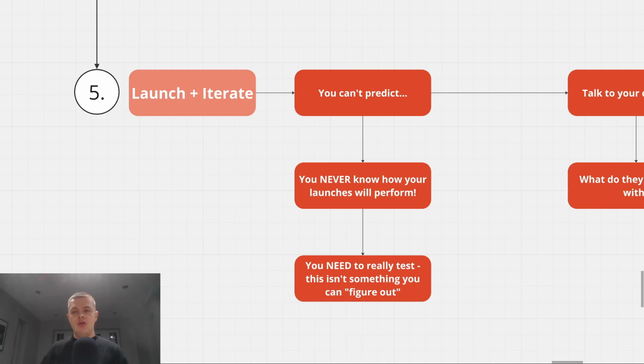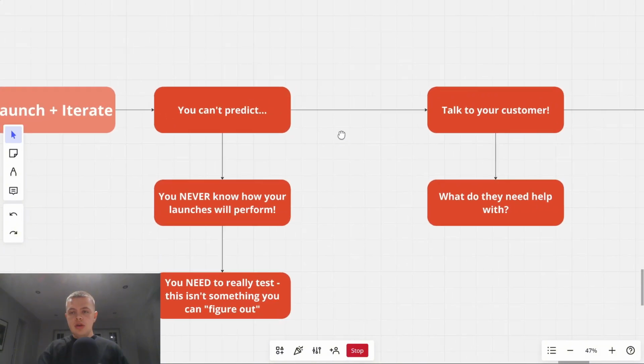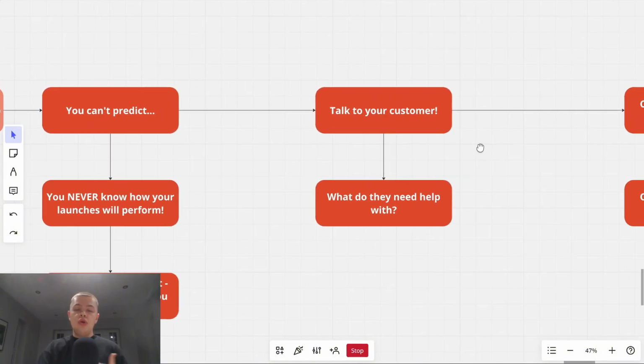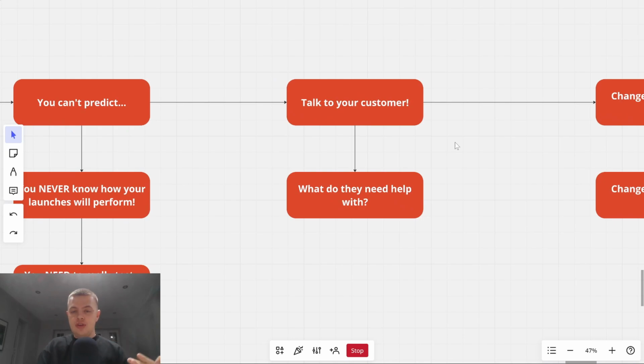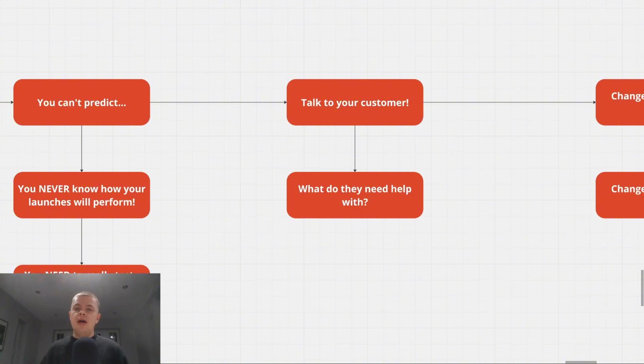You want to be building out for them. Any changes that need to be made, you need to make them. You're going to talk to your customer. So not only you want to talk to your creator, you're going to talk to your customer, you're going to jump on calls with them, message them and find out what is it they're really needing help with. And then you want to give them the help with that. Speak to the creator. If it's something you can offer, speak to the creator.